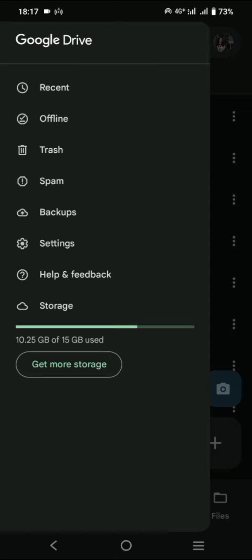There are 10 and 25 gigabytes that have been used, and on the other side it is only 5 gigabytes left.